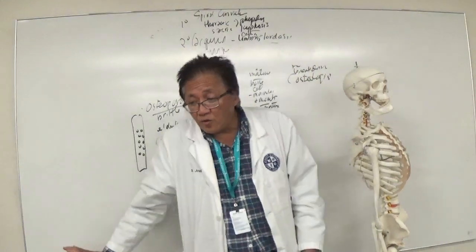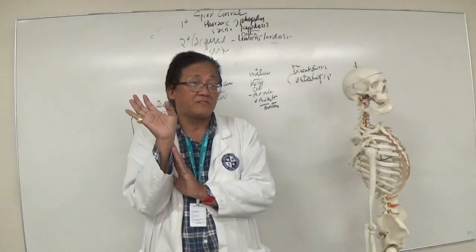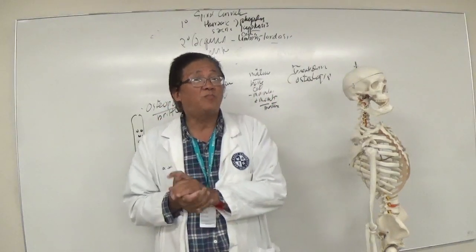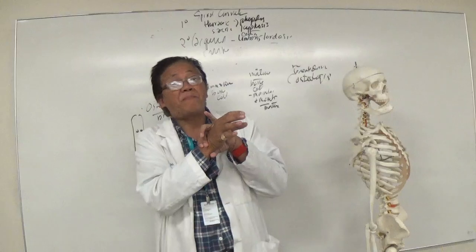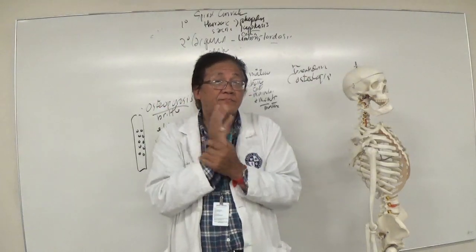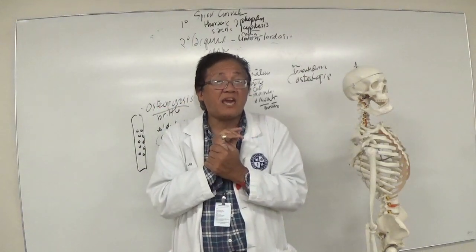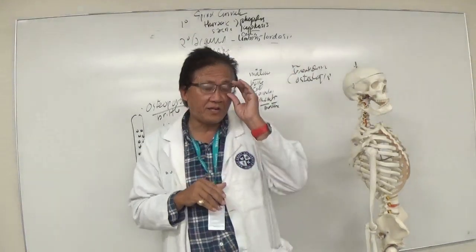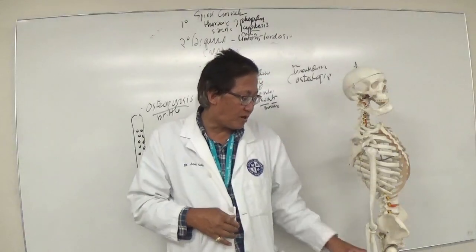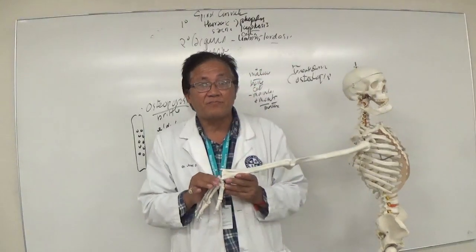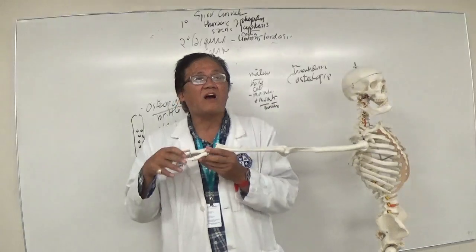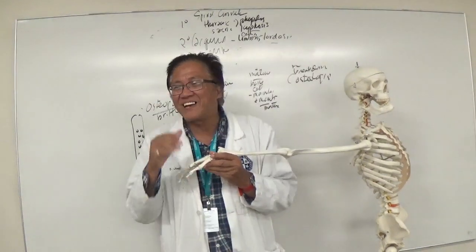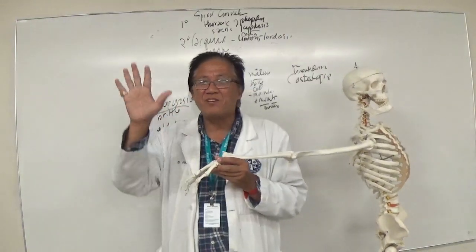Like when you fall and you go like this, can you break your radius? Yes. Can you also break the scaphoid bone? Yes, you can, right? So what's the largest bone there? Capitate. What is the one with the hook? Hamate. H for hamate, H for hook. Which one is going to be easily broken? Scaphoid bone. Do you understand, class? So apparently when you're dealing with what we call carpal bones, these are the wrist bones, right? Okay. And how many metacarpal bones do we have? Five. Six? Five. Did I hear six? I thought I heard six. I said, you must not be human then.